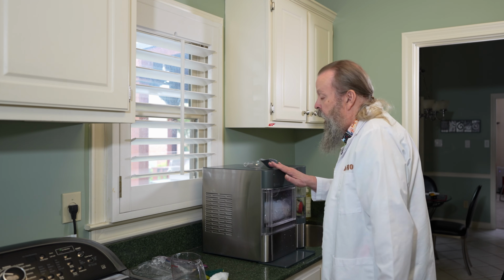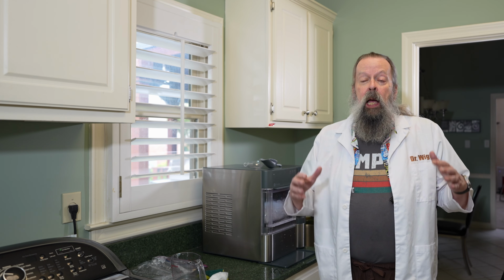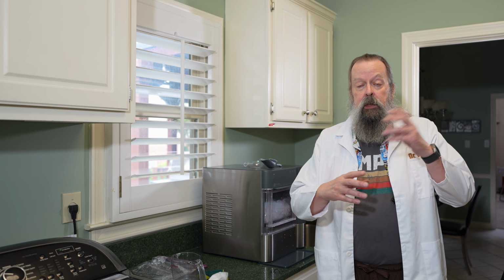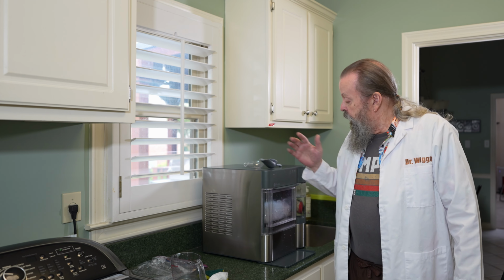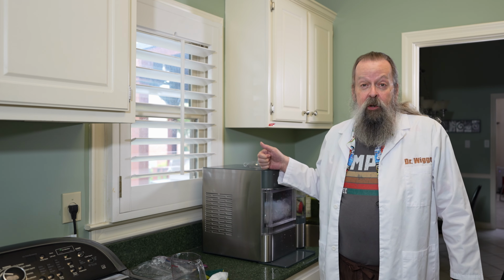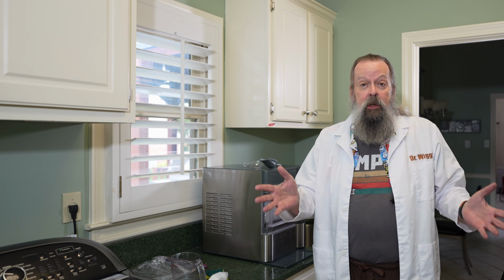I cannot tell you, I don't have the words to convey how much I love this ice. I do it all day, every day. I have a cup with ice in it and different iced tea or soda or whatever. And I'm always chewing this ice. I love this ice. This is possibly one of the best investments I've ever made. So if you're on the fence, get one of these. I know they're expensive, but I think they're worth the money.